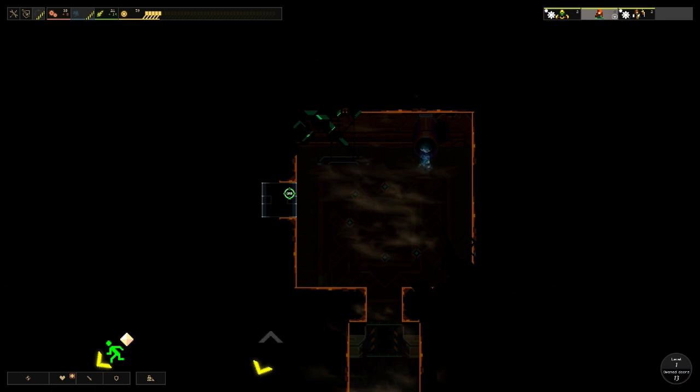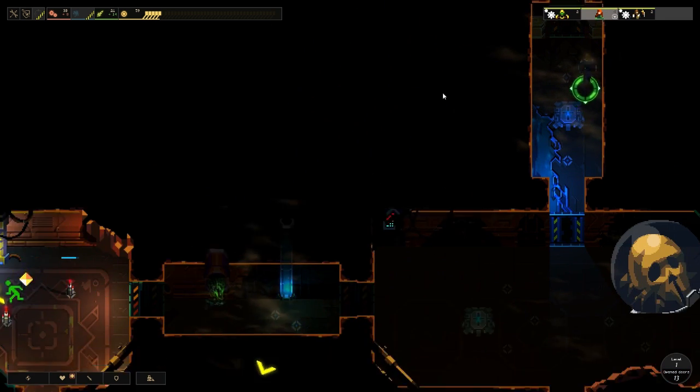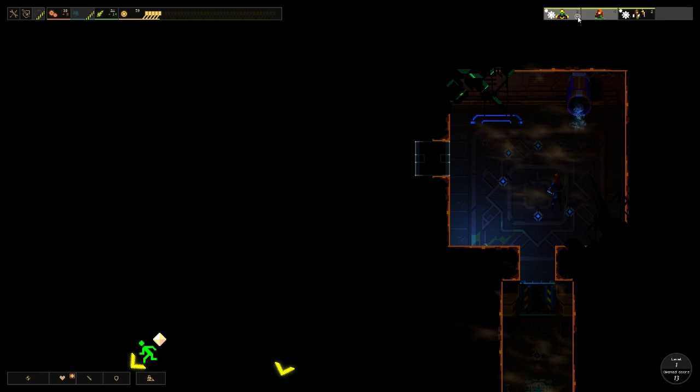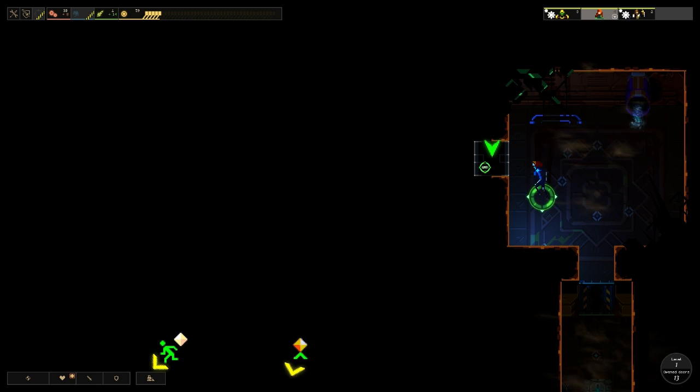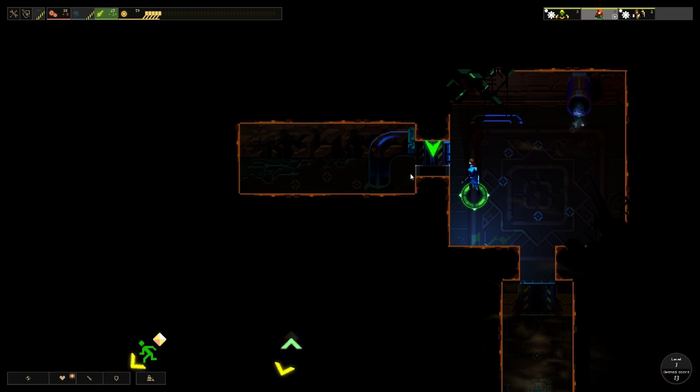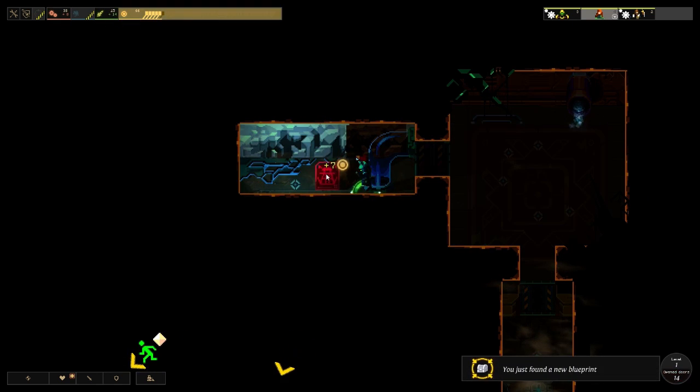Excellent. We're going to keep exploring this way. Who knows what's around here. Level another person up, shall we? Yes, we'll level that guy up to level 3. Like I say, I always prefer to level all the characters up as much as possible. And there's going to be nothing in here, really. It's a dead end.